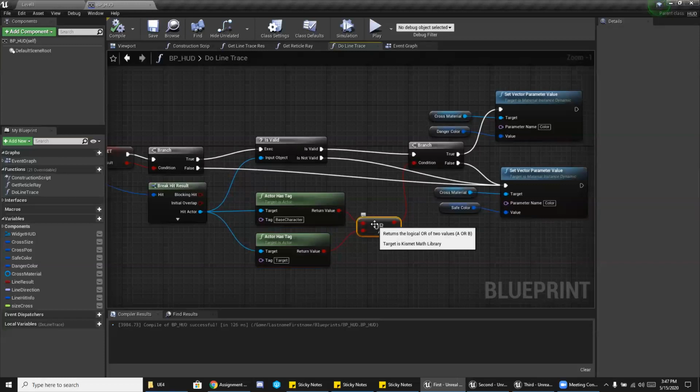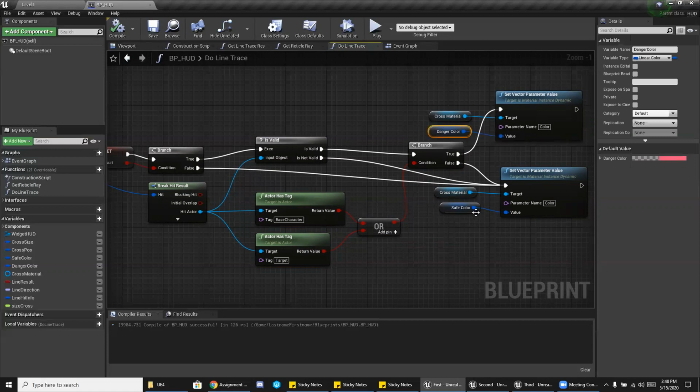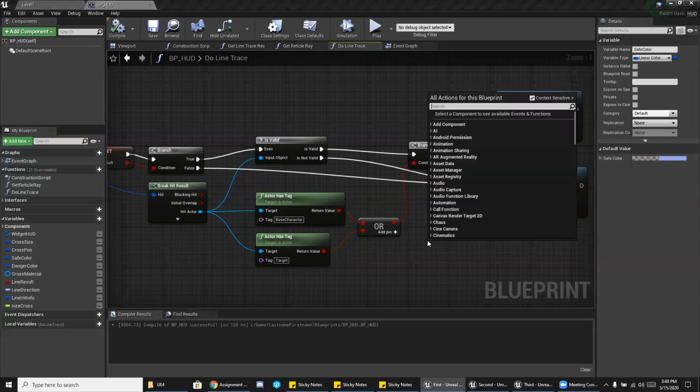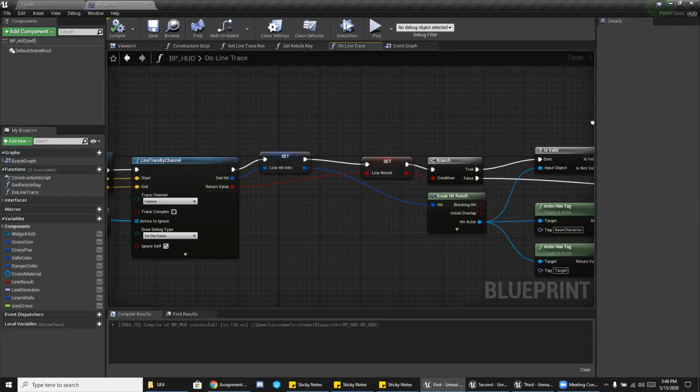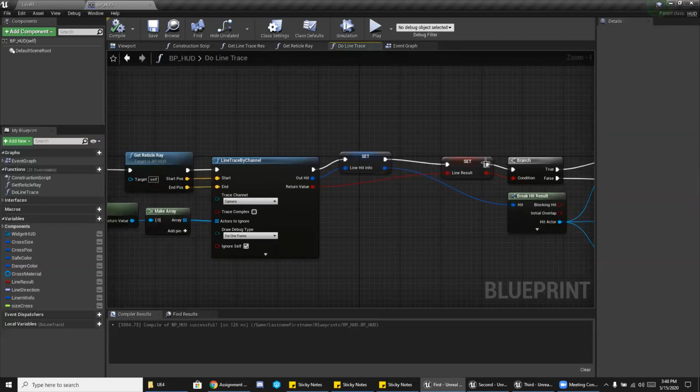If either one of these is true, then we can set it to a danger color, meaning it'll turn red. So our danger color is red, safe color is cornflower blue. And that's all that this do line trace should be doing: just doing the line cast, saving the cast stuff into variables, and setting the colors.